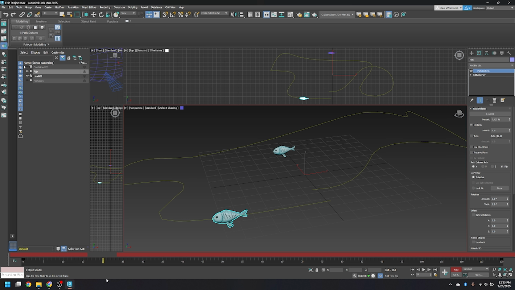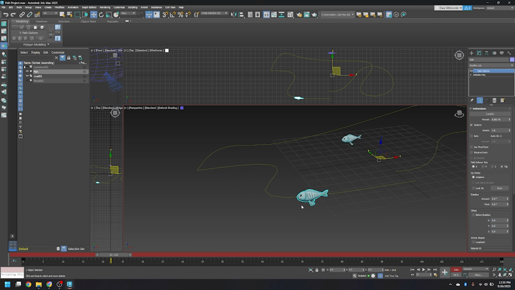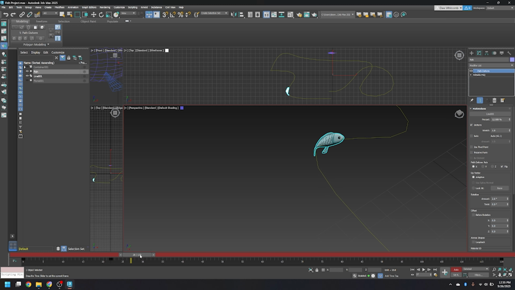Now I can also go through and start adding keyframes for my rotation. So I can click 0 for my starting rotation, and maybe they go up here, and maybe I want them to turn as they go around, twists a little bit. So I'm going to increase my angle here just a couple, have them swim forward a little bit, and then right at the end here, I could have him at a big turn, and then I'm going to go forward to about right here before he starts the next turn. Flip it over, starts the other turn, and then I can level him back out.